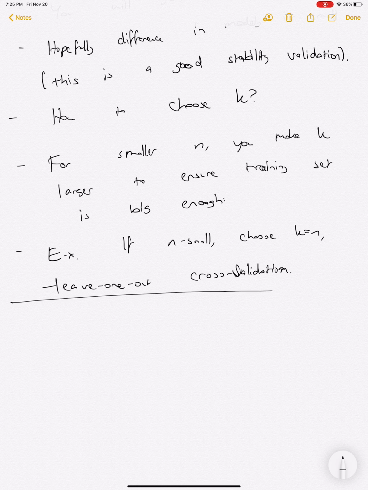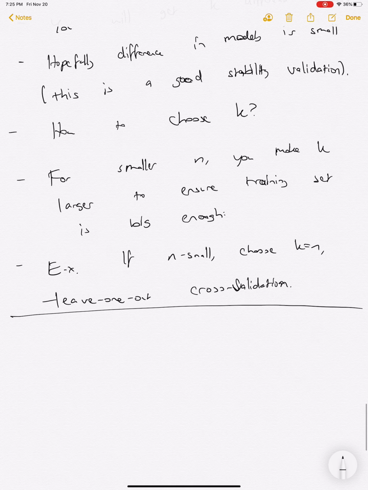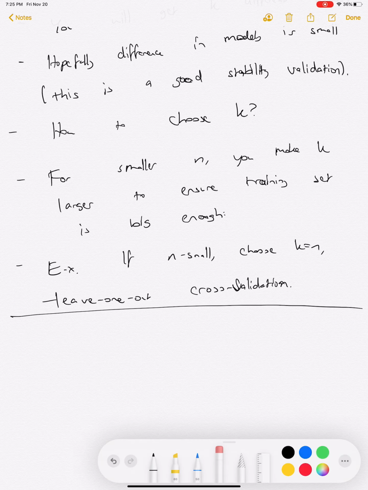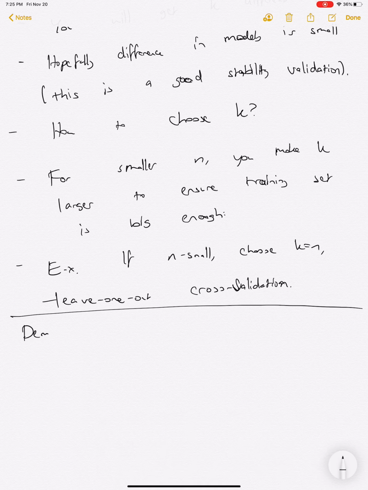Now I've spoken enough, so I'll talk a little bit about the specific example that we have, the demo example.